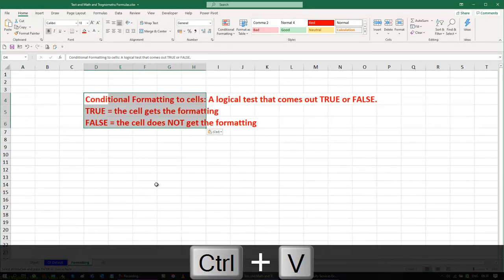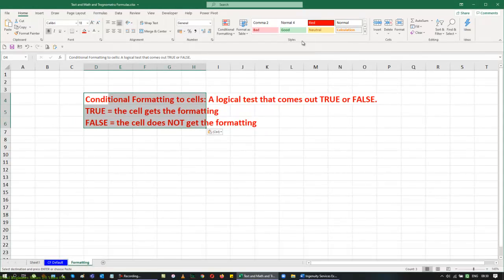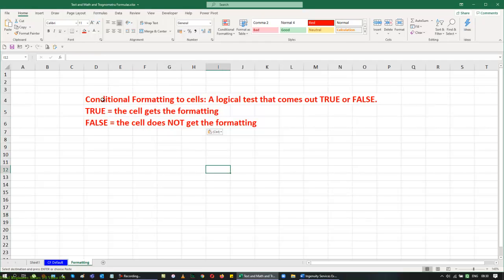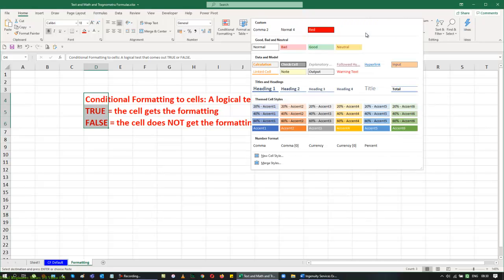You can format this data by using styles, or you can format it by using separate colors. You can use all the fonts and other options to make the format work better. I'll try to use one of this list. When I go down to this portion, you can see we have a custom component of styling here, and a default styling format called good, bad, and neutral. Then you can see the data model styling, titles and heading styling, number format styling, and so on. You can do any of these, and we have a lot of keyboard shortcuts, which you can start using too.